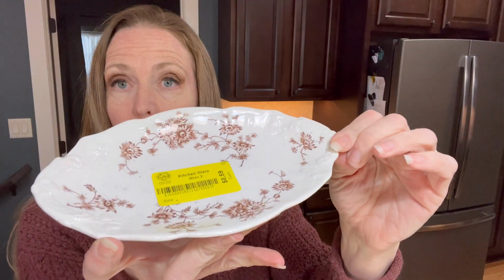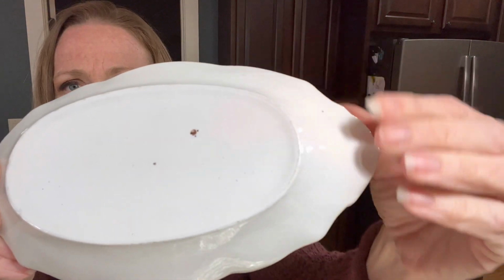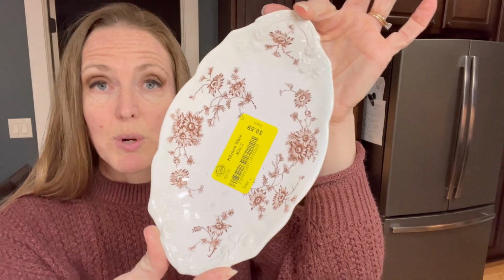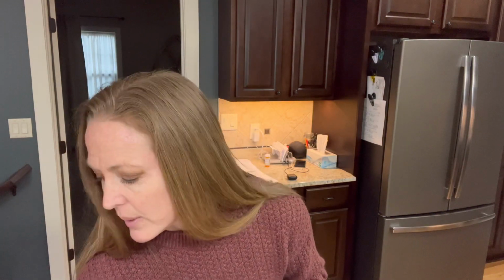Here is a transferware piece. It's got the brown transferware. It has some kind of little mark here, but I cannot read it. But this would be great for a soap dish, put your jewelry in when you're washing dishes, or just to store your little mascara, eyeshadow in the bathroom.